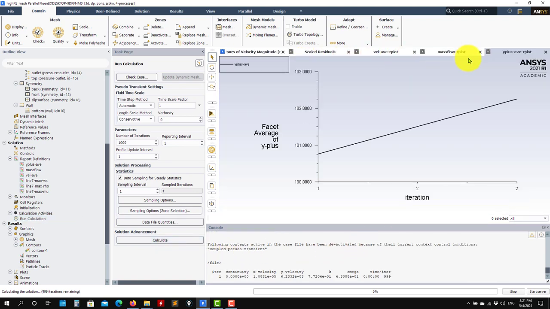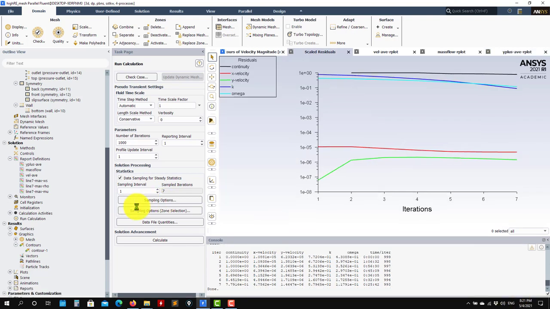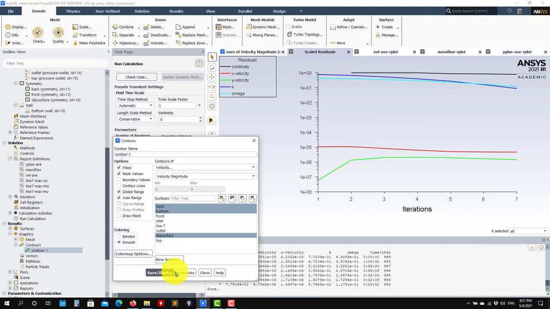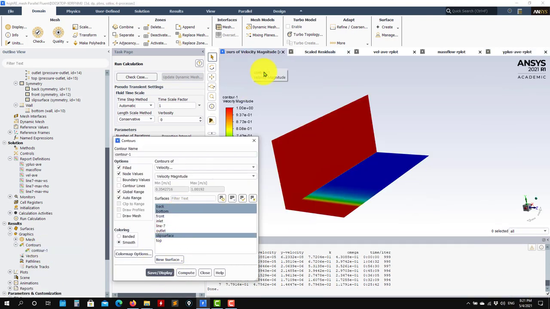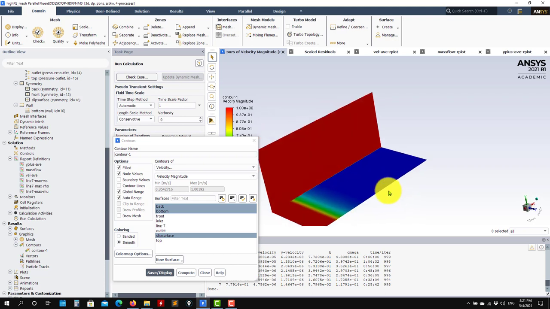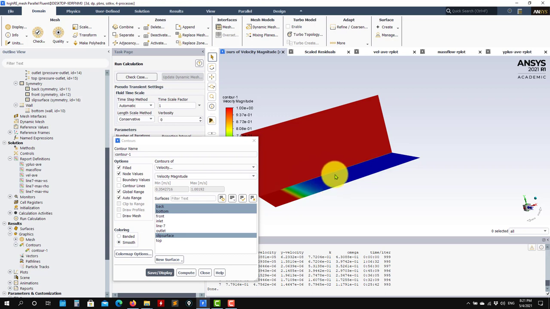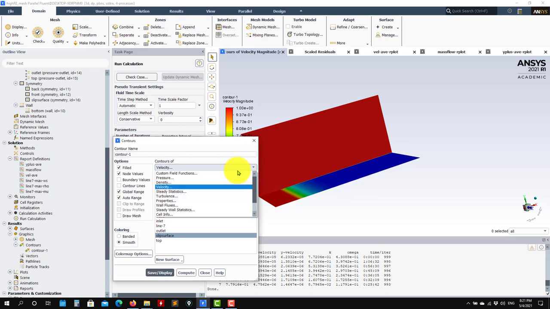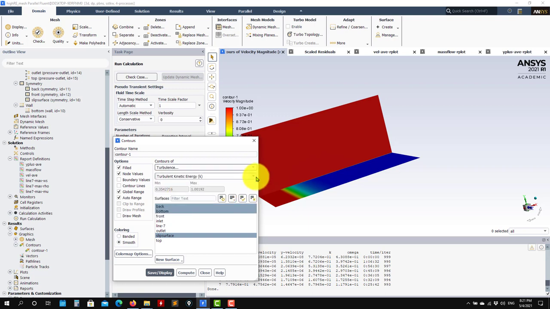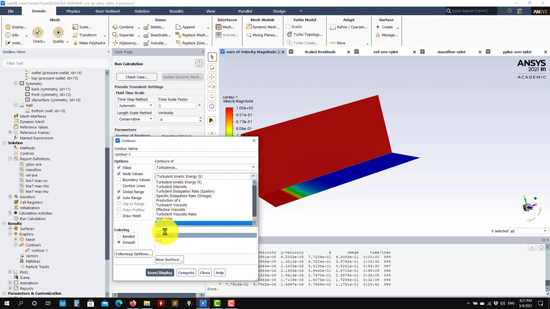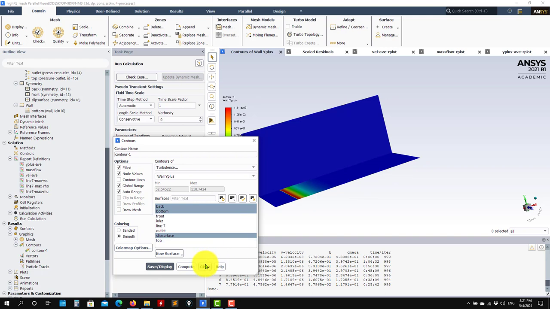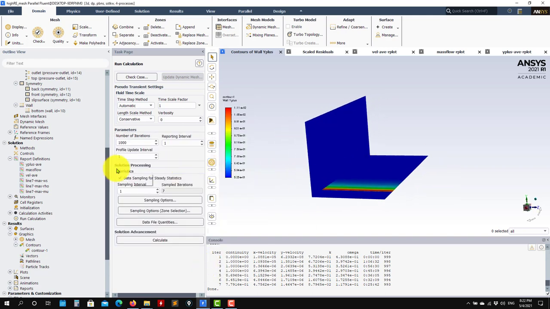Okay, so it's putting all the settings. Okay, let me start just to show. Now when I visualize the solution, this is an advantage because you can see directly the quantities in the surfaces. These are in 3D. So for instance, if I go to turbulence, I get a better vision of the Y plus at the wall. Okay, so this is why I like to work like this.